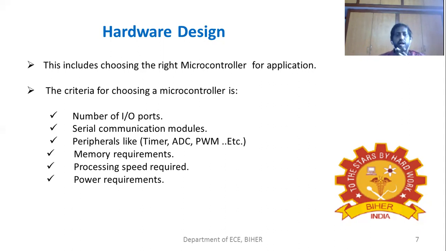And then the fourth one, the memory requirements. It is also very important. So depending upon the application, the code's memory size varies. A real-time application which has more array functions, which has more input functions, requires more memory. So you need to choose a microcontroller according to this. So memory requirement is a very, very important factor.